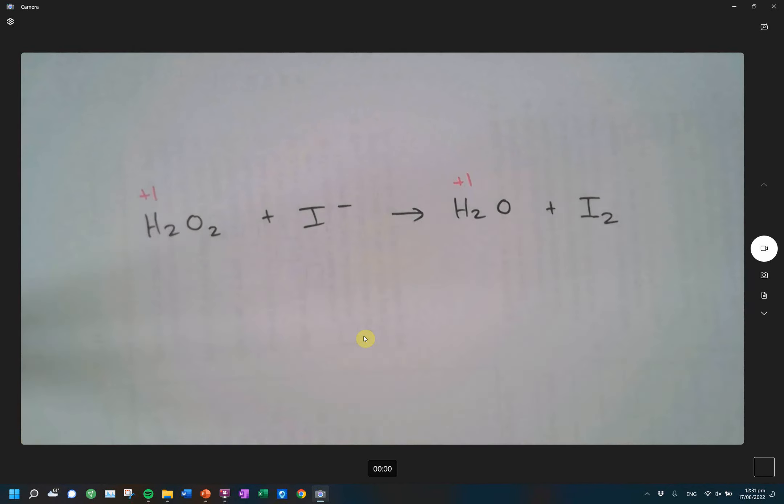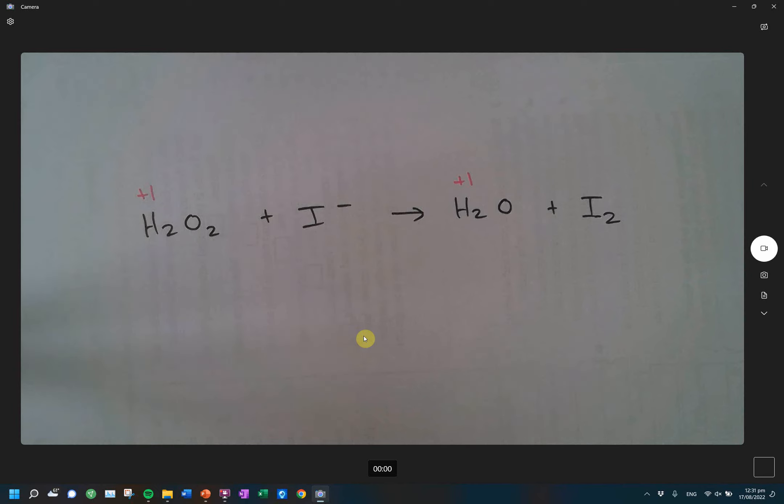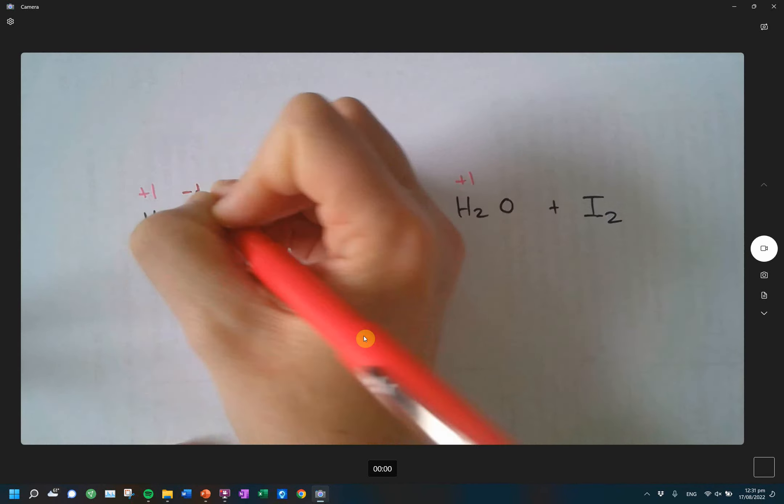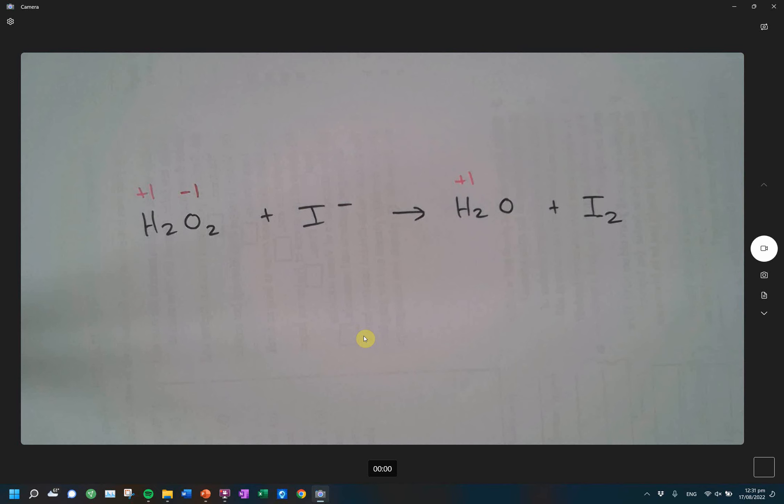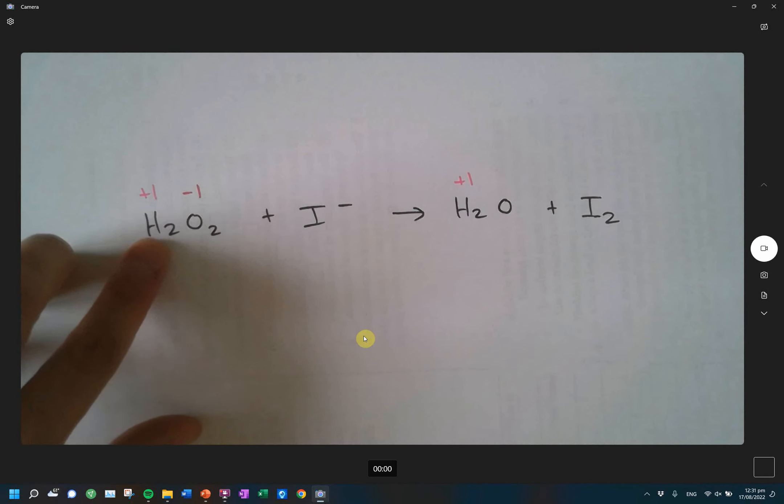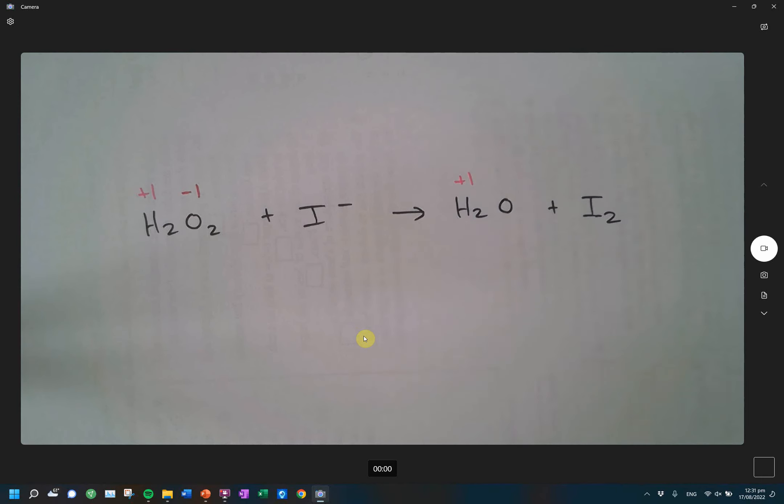So oxygen in this case, it's in hydrogen peroxide. And so it's in a compound. Normally, if oxygen's in a compound or a polyatomic ion, I'd expect it to be negative two. However, it is an exception to the rule because it's hydrogen peroxide. So it's going to be negative one instead. And if I want to double check my math to make sure that I'm applying the rules correctly, since this is a compound, it should equal zero. And when I'm looking at that, I have positive one. I have two of them. So that's positive two. I have negative one. And I have two of them. That's negative two. Positive two and negative two added together. Zero. So I've pulled my numbers correctly. In this case, I have oxygen in a compound. It's not hydrogen peroxide. So this one's now negative two.